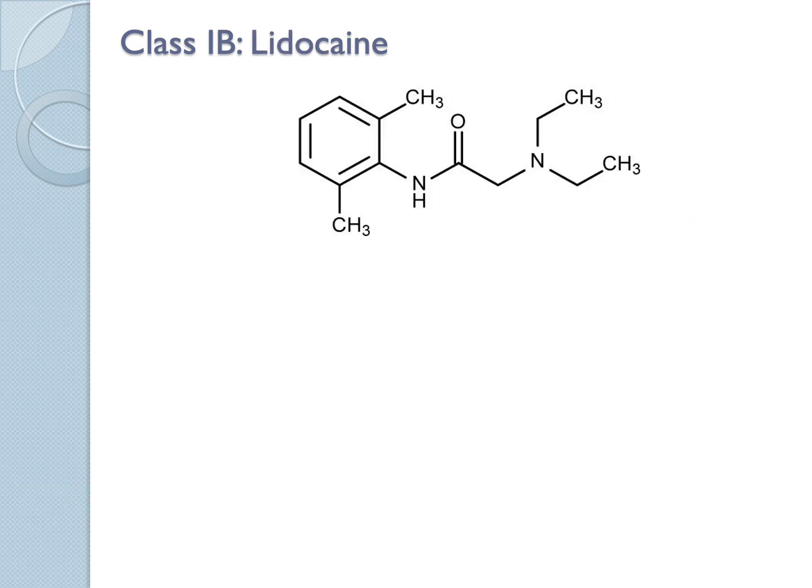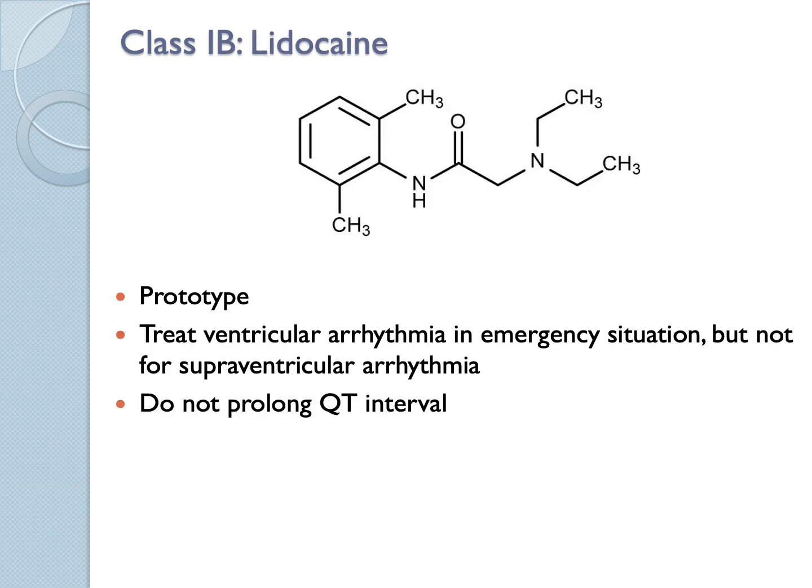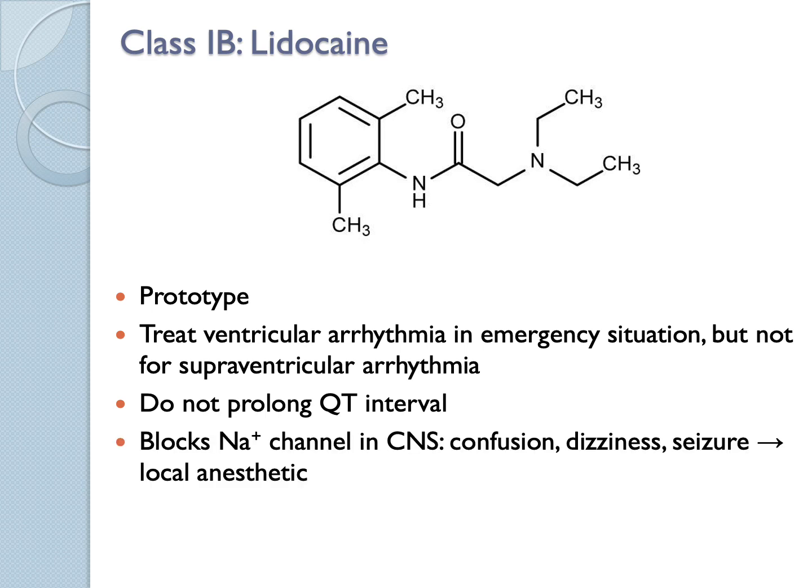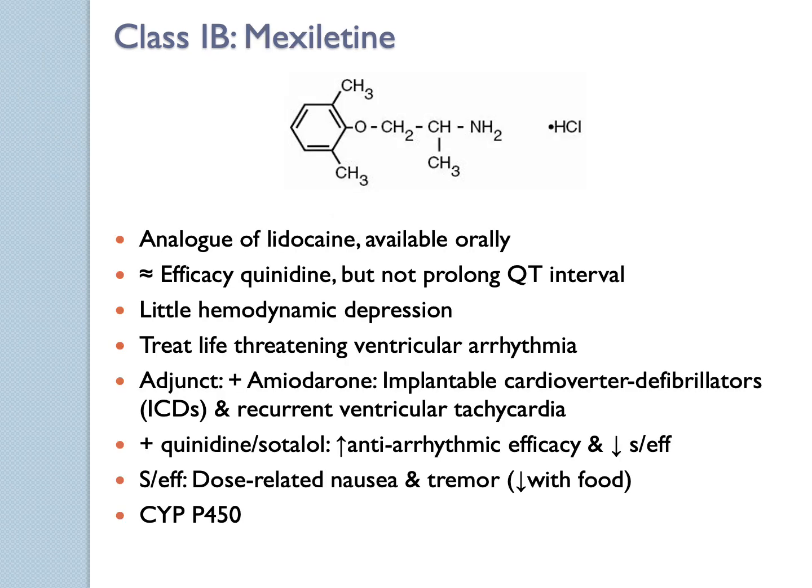Right, so you can see there are some examples. Lidocaine is the prototype. Again, you can use it in emergency conditions. Because remember, it's also a CNS drug, since it's an anesthetic, so there are a lot of CNS side effects of dizziness, confusion, and so on and so forth. Mexiletine is also another one, an analog of lidocaine. So you can see that again, there are also quite a bit of side effects. Yes, you can use it in adjunct therapy with amiodarone. Amiodarone is the class 3 one, which is something you definitely need to remember.